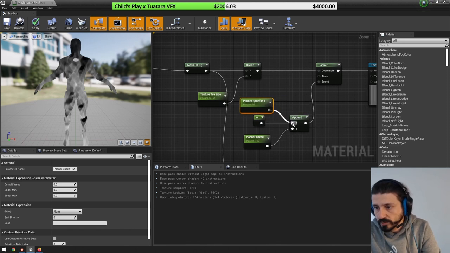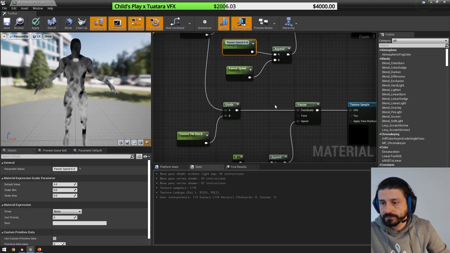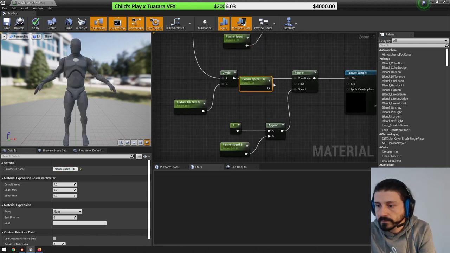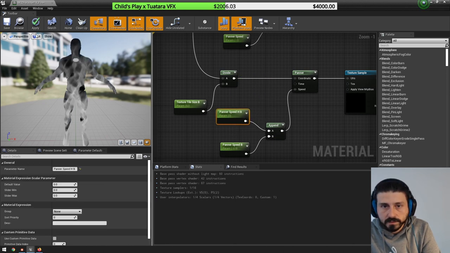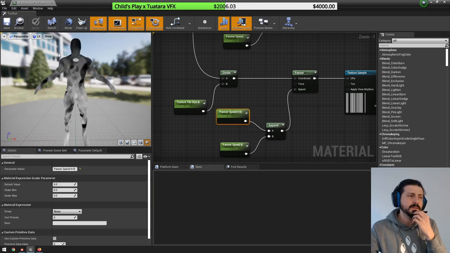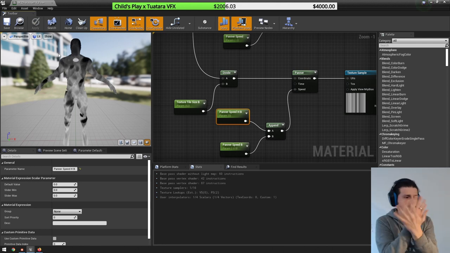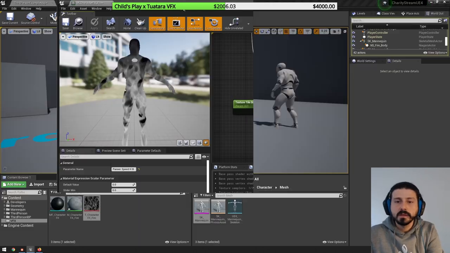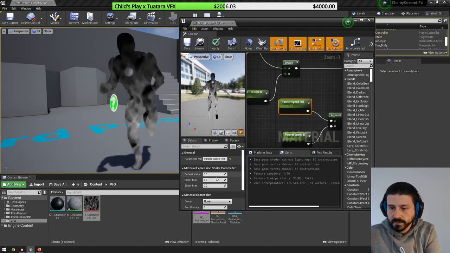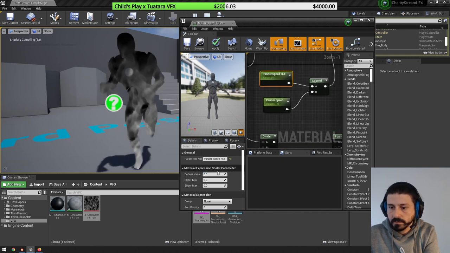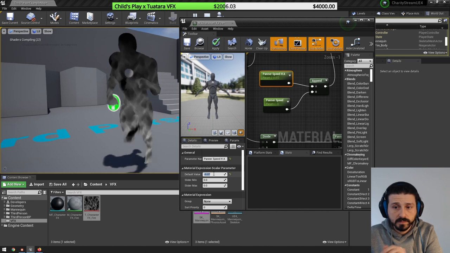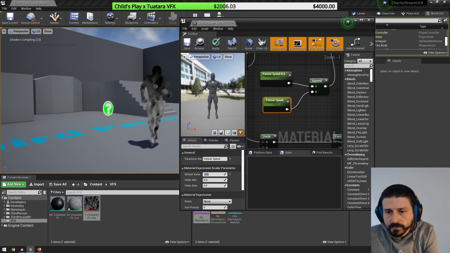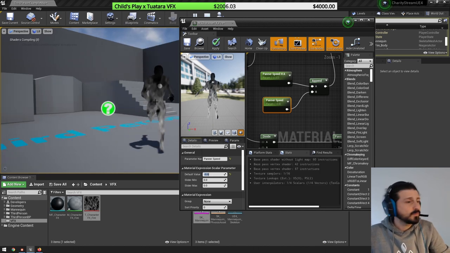Remember to make those parameters with different names so they don't conflict with each other. And plug it in here, and I'm gonna be setting those to very small numbers. Otherwise, the texture is gonna be panning horizontally like this. So I just want it to be slightly going outwards or inwards a little bit in opposite directions. Maybe 0.1 over here, and the other one minus 0.07, something like this. See, it has more complexity to it already.